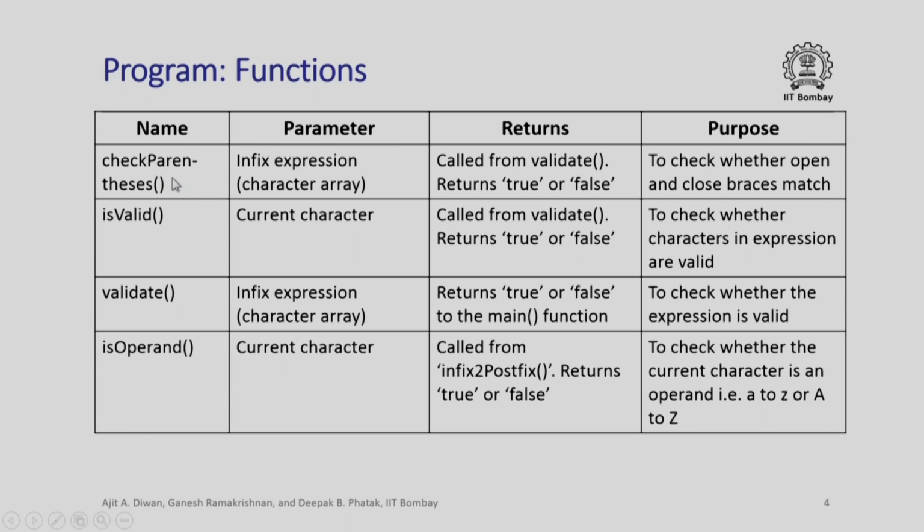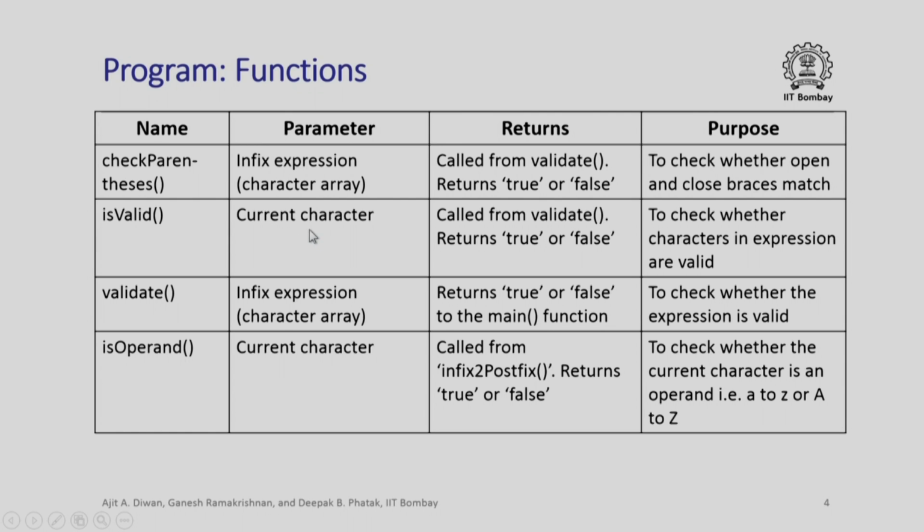Check parenthesis. This is a function which we will write. The parameter is an infix expression which is a character array. It will be called from the validate function and it will return true or false. Purpose is to check if the open and close parenthesis match properly. Is valid is another function. The parameter is the current character.